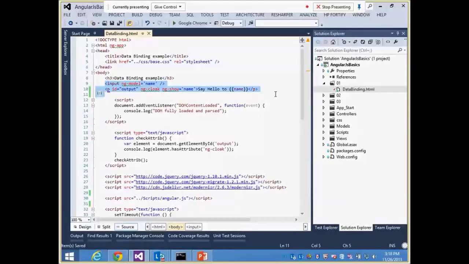Yeah, scripts are always at the bottom of the page. I don't want the loading of the page to be stopped by scripts. Once Angular downloads and is ready to parse in the browser, it walks down the DOM looking for that ng-app. It doesn't matter where it is. It starts from the top, and once it finds ng-app, it says, okay, that is the only thing I'm going to control.